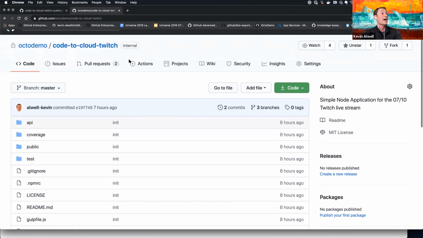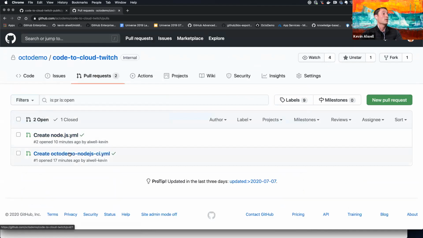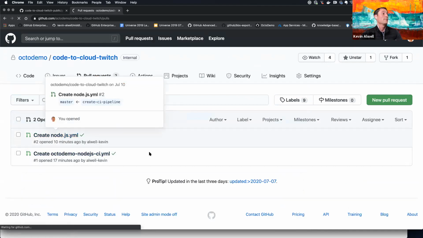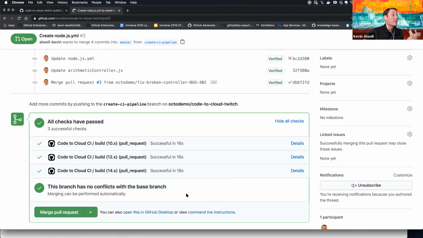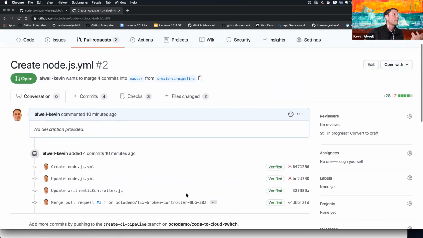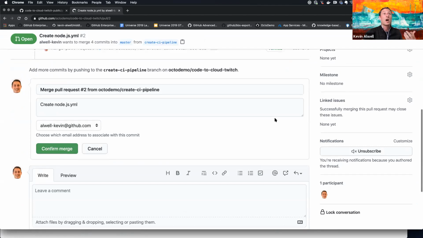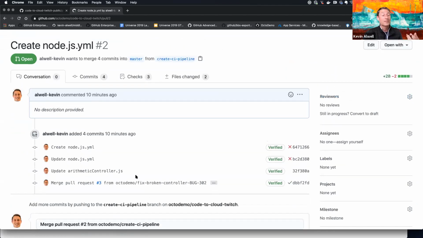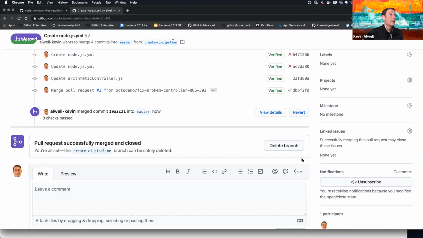Okay, cool. So let's go ahead and I wonder if that passed. Okay, cool. So here we are 10 minutes ago. All right, so it looks like all these tests passed. I'm happy with that. If you're happy with that, I'm going to go ahead and merge this PR at this point. Obviously, you'd have additional checks in your production environment where you'd have to have someone come along and approve or review this and drop in comments along the way. But just for the simple use case, I'm going to merge it. Now we have CI baked in to the main branch. Cool. You're all set. Thank you very much.